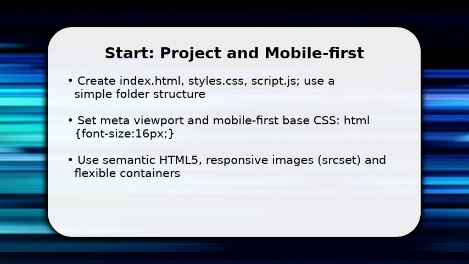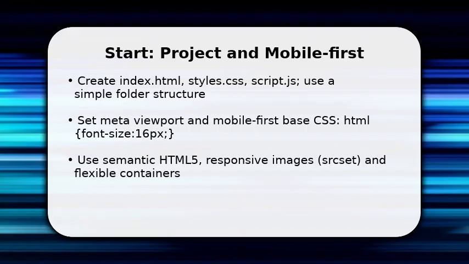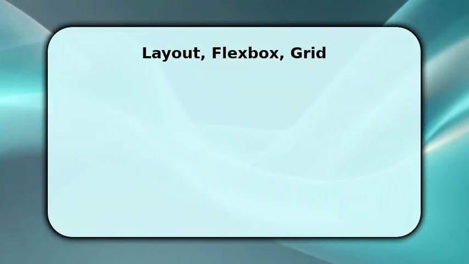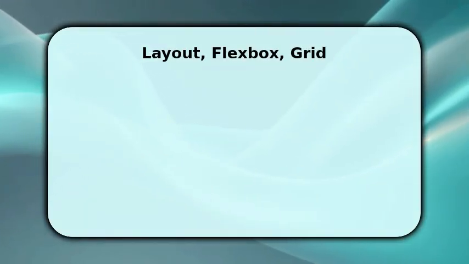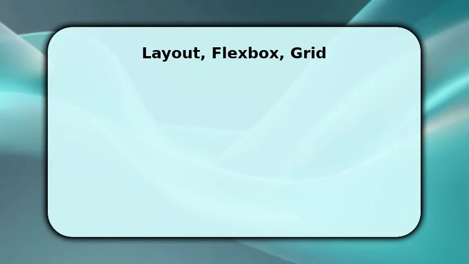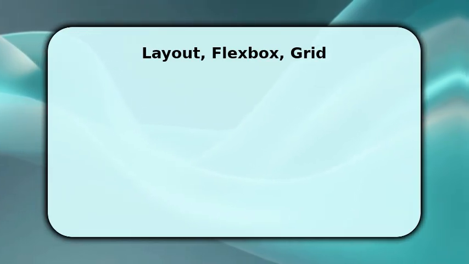Once done, link your files and open DevTools to emulate phones so you can iterate quickly and see immediate changes in layout and typography. You now structure the page. Define a grid for header, main, and footer to control large-scale layout, and use Flexbox for buttons, nav, and card alignment so items wrap naturally.